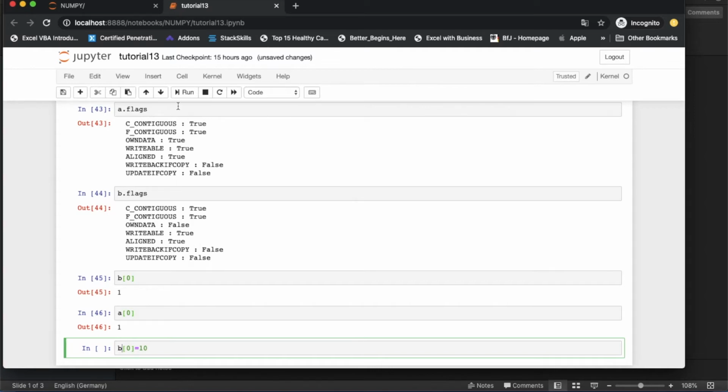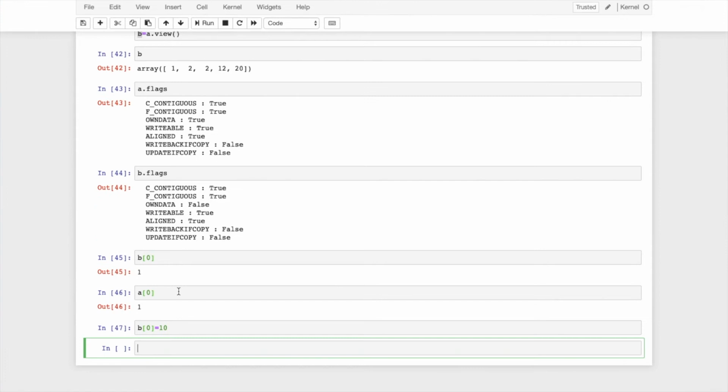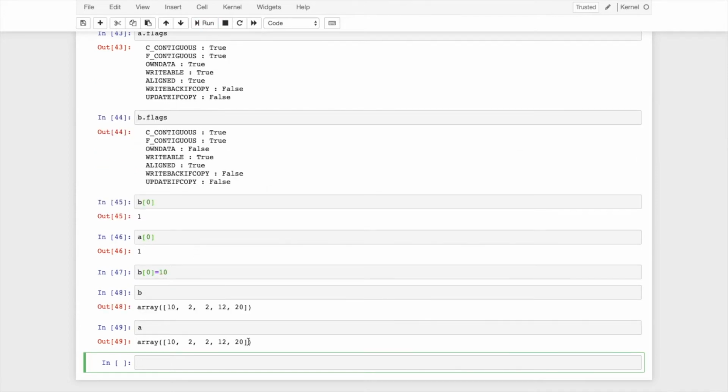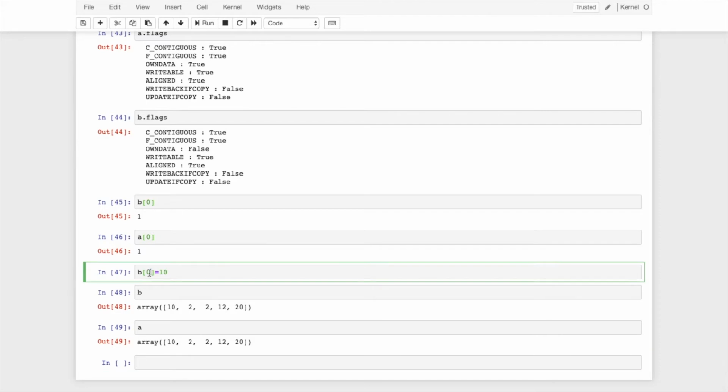If I change b[0] to 10 and then print b, I get this new array. But surprisingly, if I print a, I get the same change. It means I actually changed this index location using b, but the updated value shows up in a.